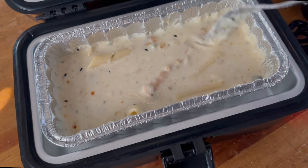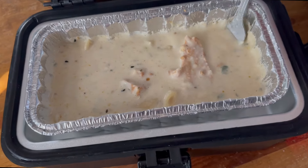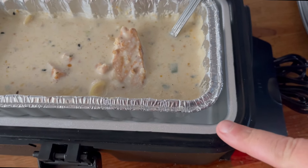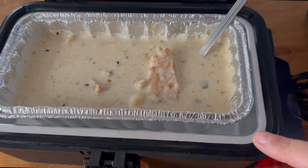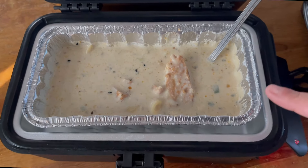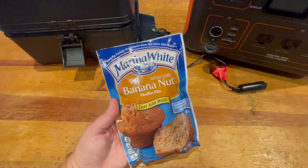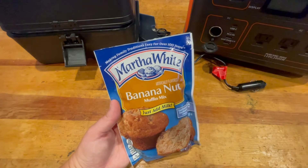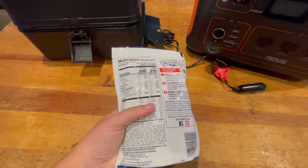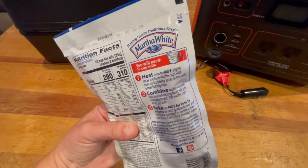It's all finished and I did put a little bit of Cajun seasoning on top. I'm going to turn it into a pasta soup as opposed to a pasta dish — and next time I will know. It's all about trial and error of knowing how much water to put in. Someone in my Road Pro Facebook group also mentioned that with frozen food, you can add water to the bottom part and that will keep it moist without getting like this. We live, we learn, and we move on.